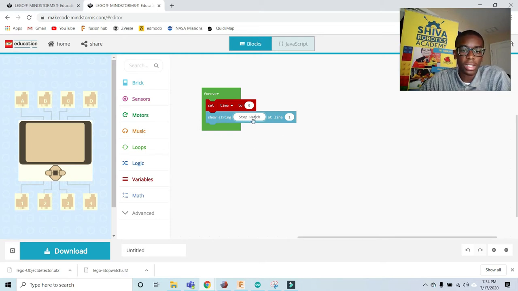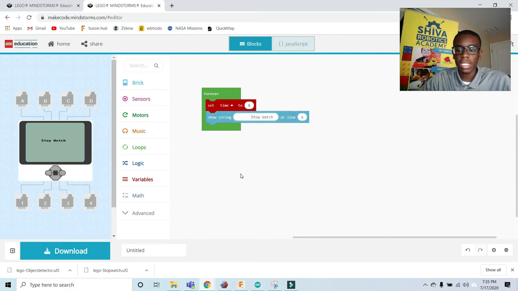So we're going to type in stopwatch, and I'm also going to type in line 6, just so it's a little bit centered. That's just a personal choice. I kind of like it to look more centered. And if it loads here on the left of our simulation, it'll show us what we've typed in, which is stopwatch. So we know that the program is running. We're going to add a couple more spaces. Maybe one or two more spaces, but that's basically the idea if you want to get it centered.